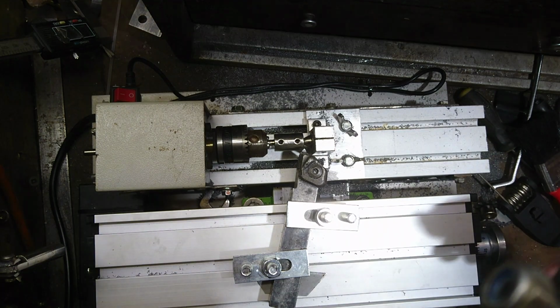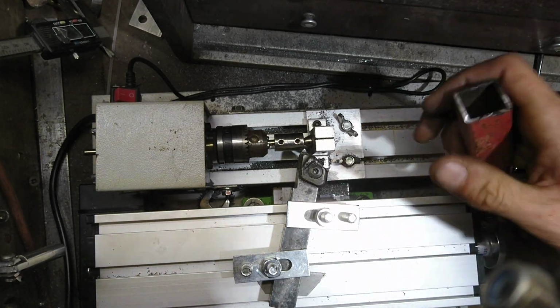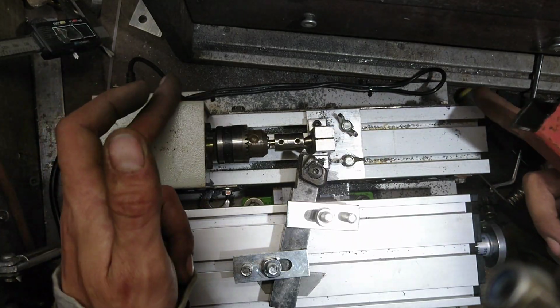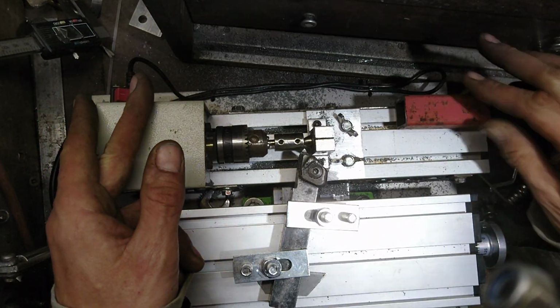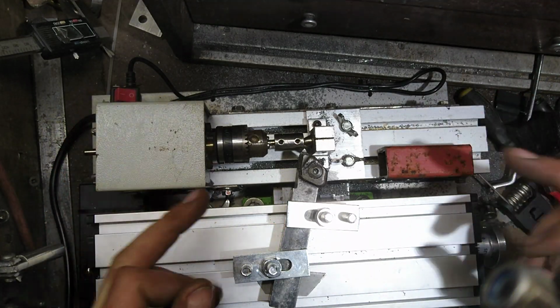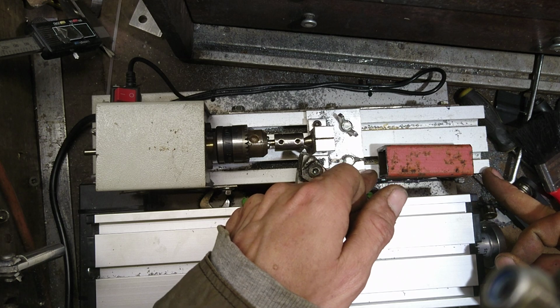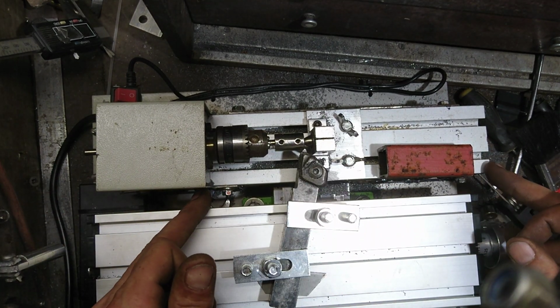So we are back on and readjusted the tool. I kind of forgot to explain as well. Let's see if I can find some in here without moving stuff. There we go. Right, so underneath this is two lengths of this. They run from about there to here. There is a set of two at the back and a set of two at the front. The ones at the front, I have to have a gap underneath. The bottom one is full length. The two top ones are not.